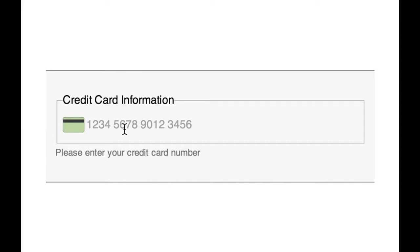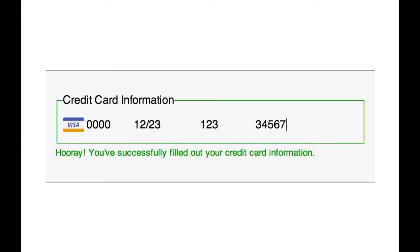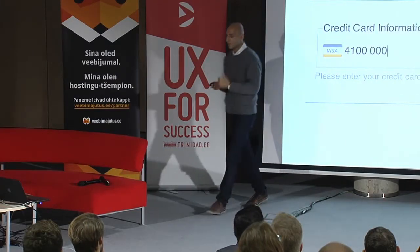Another popular pattern is this credit card information single input field. You type your credit card number, and then at some point it slides over, and then you have the date, the CVV code and the zip code, all in one input field. That's kind of nice, in a way. My problem is, I get the idea why they slide at this point: just because of security, otherwise you see all the data at once. But you can actually just use asterisks for the first 8 characters or so, and still not make users go to the left and to the right to edit things. But that's a nice pattern to keep in mind.